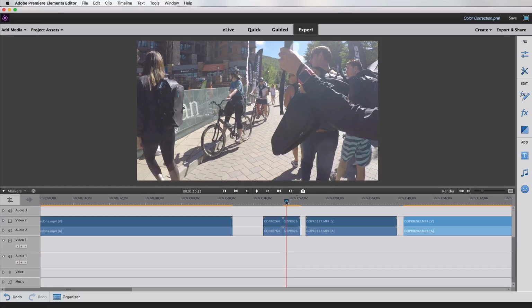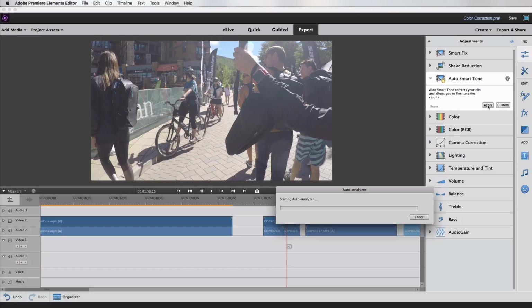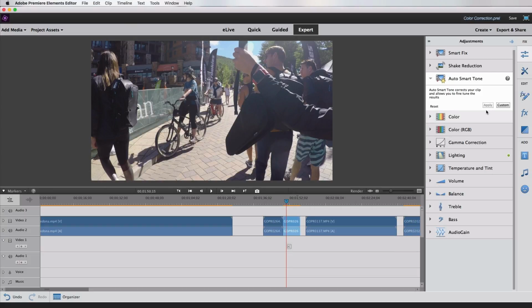So there are a couple of different tools here in Premiere Elements that you can use. I want to show you where to find the color correction tools. On the right-hand side, on the top right, you have this menu called Fix, and you have these little slider bars here. If you click that, it's going to open another menu. You have something called Auto Smart Tone, and if I hit Apply, this is going to auto-analyze my footage, and it's going to correct the tones in different places in the footage, and it's going to really do a lot of the work for you. And then you can go in and fine tune it later if you want to. You can see it changed a few different things here, but what I want to do is hit reset, and you can use that if you want to just correct things automatically.